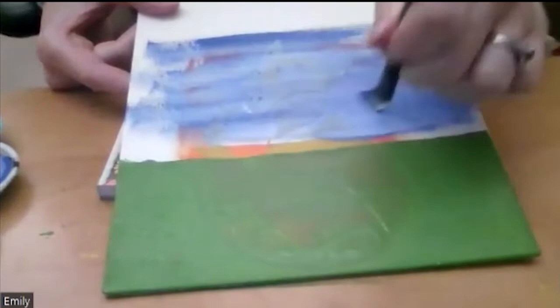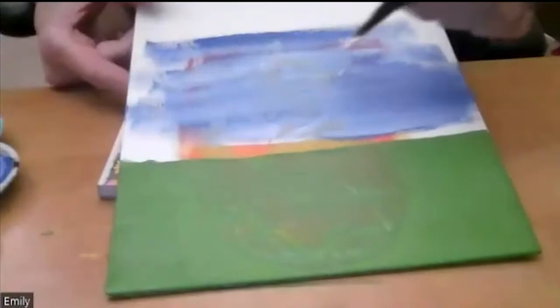And you might notice too that as you go, some of the little parts of the sticker, some of that orange is still showing through. So I'm just tapping my brush in those little nooks and crannies to make sure that I cover it. It's really important that we don't have any of that orange showing through, because when we peel that sticker off, we want to be able to see that fox reappear. It's kind of doing a bit of a disappearing act right now.